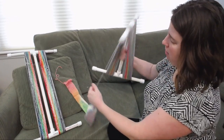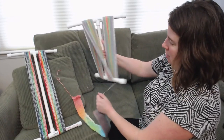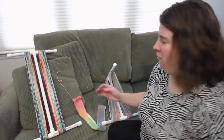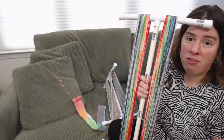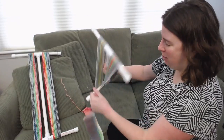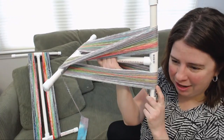Yeah, so self-striping is something that I want to start exploring more. I've actually been thinking of even just winding mini skeins. We're talking about a design for a warp board, but when I was winding mini skeins for the Kickstarter, I used a niddy noddy in sort of an H configuration, just a 1 foot one, and I'd wind it around and then tie them off. So I could probably do that to make a bunch of mini skeins to make a self-striping yarn. That's something that I've been intending to do for a while, and maybe I need to move it up the queue to see how it goes. But yeah, the way the gradient's coming out is pretty fun.